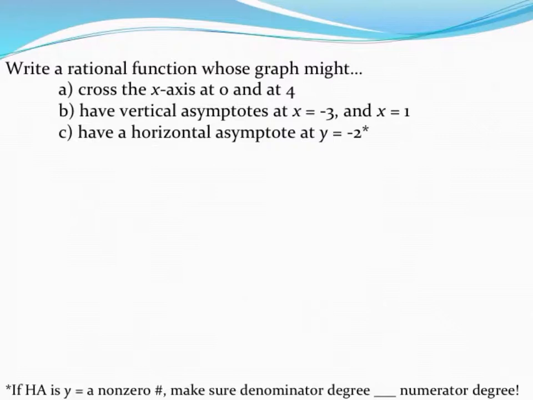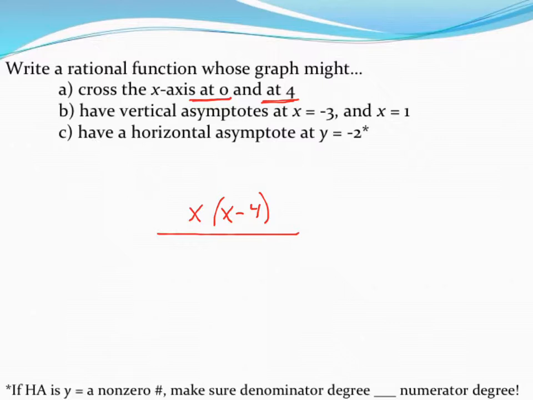I begin the problems always by looking for my x-intercepts, or my zeros. This time I have 2 zeros. One of them's at 0 and one of them's at 4. The zeros determine what the numerator of your rational function is going to be. To get 0, I would just have an x by itself, and then to get 4, I would have x minus 4, because if I solve these, I'd get 4 and 0 as my 2 solutions. So there's the numerator. I can multiply that together if I wanted to, although I don't want to.